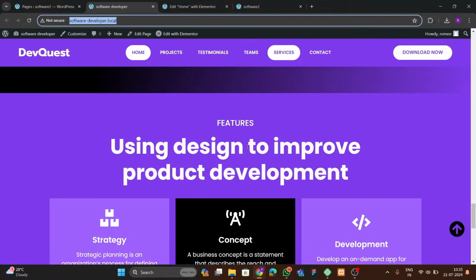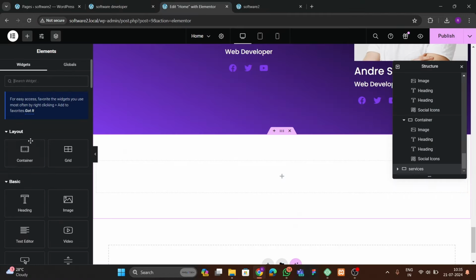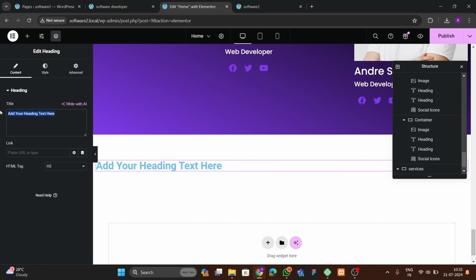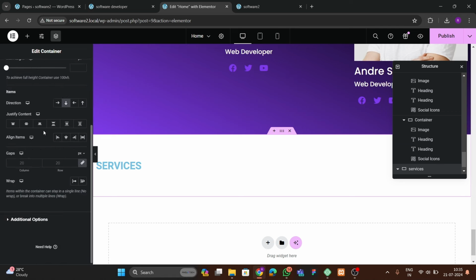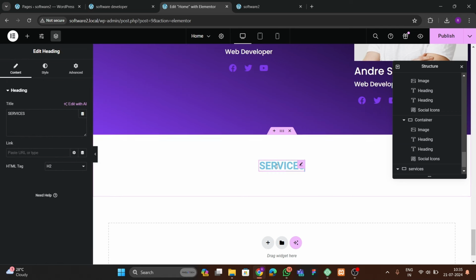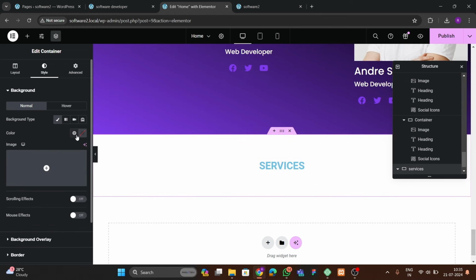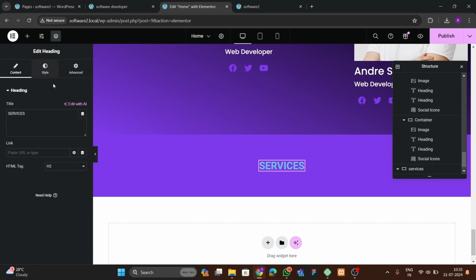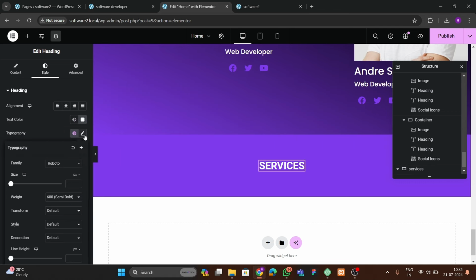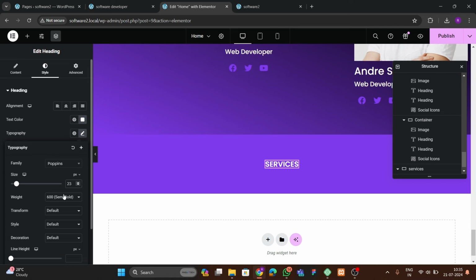Then after that you can see that we have this. So what we can do, we can go to this, and here we're gonna drag and drop this, and here we're gonna write services. And for this, let's go to the layout, and here we're gonna make it center and center. So this will have this color. So let me go here, and go to the styles, and here we're gonna add some color to it like this. And for this we're gonna make this wide, and let's go to the typography. Here we're gonna make this Poppins font. Okay, then after that we have to add this, and here we're gonna make this 500. Okay, let's make it 25 pixel.